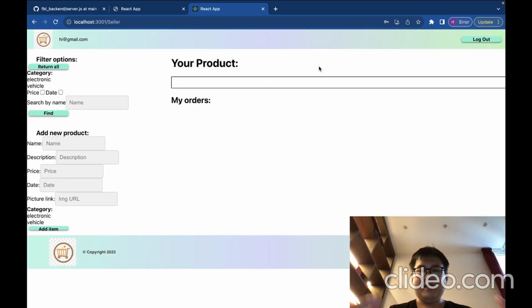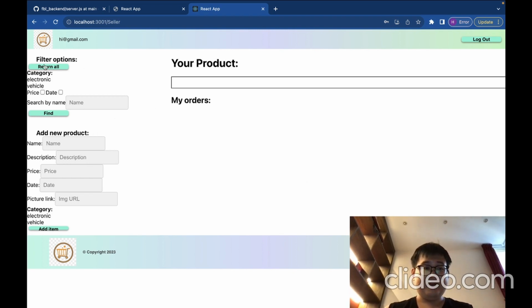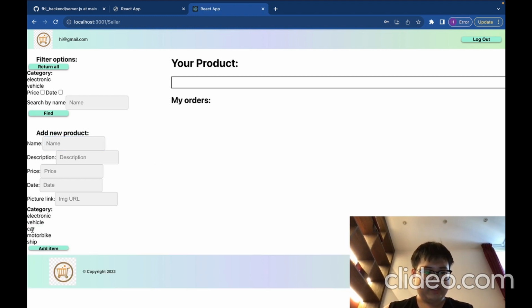All right, so inside the front end of a seller, now this is the seller part, I can filter things out, and I can add a new product, and of course I can later on delete them. Let's try to do that. Let's try to sell something. Under vehicle, I kind of want to sell, let's say, a car. Click car. I want to sell VinFast, real fast.